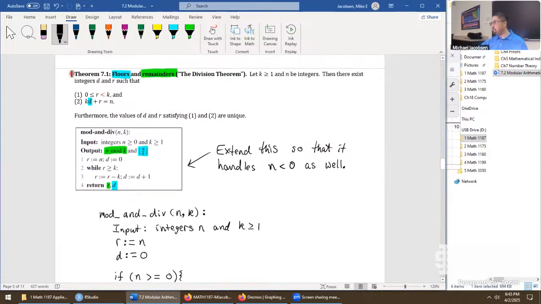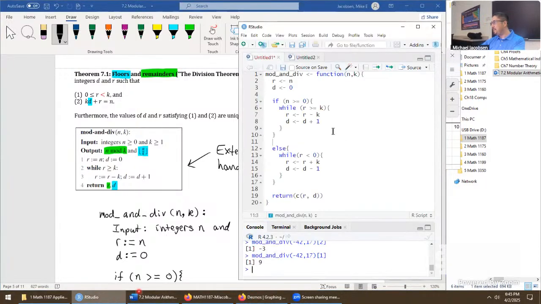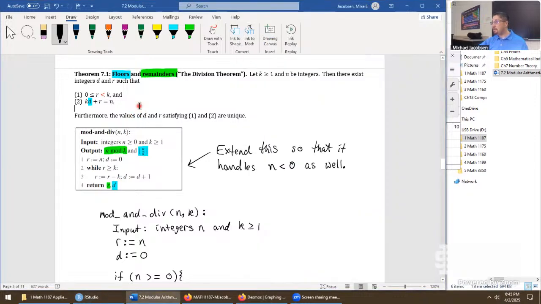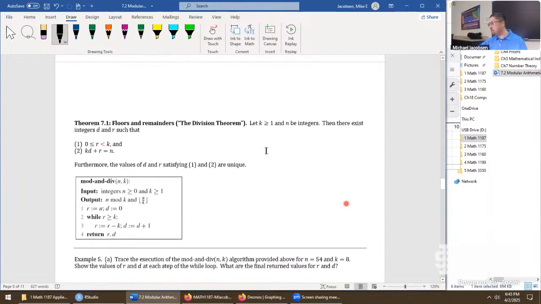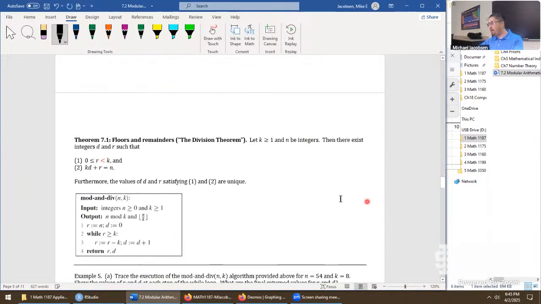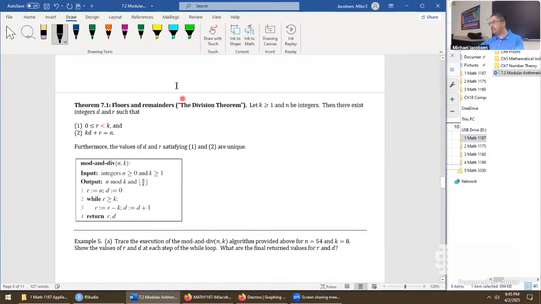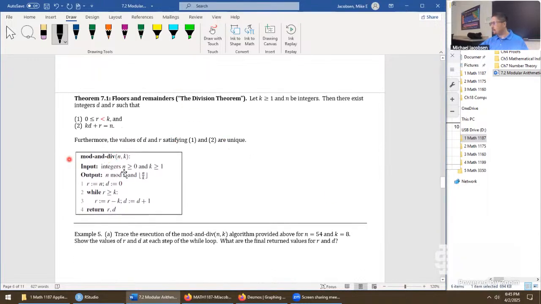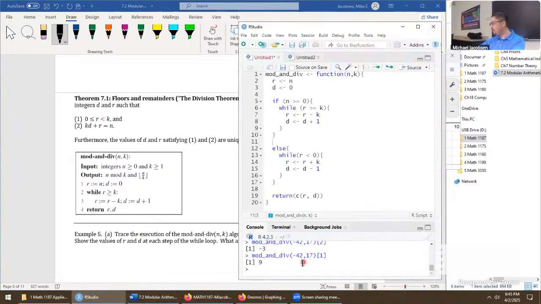Okay, so now we have a theorem, the division theorem, but this entire theorem has been implemented as a nice algorithm. Well, we would possibly want to really prove that this implements what we want to do exactly, but we're going to hope that that is, in fact, the right algorithm. Worry less about proving it in this section. Coming down below, this problem is really more about just tracing through the execution of mod and div. I felt like the problem with negative 42 mod 17 was such an interesting one.